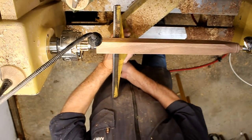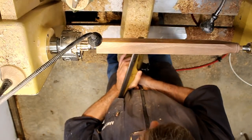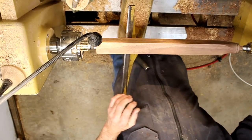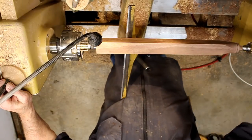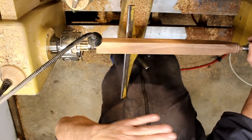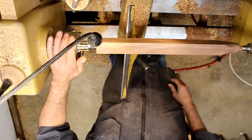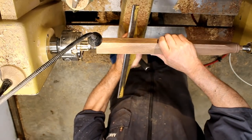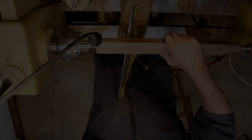I need to drill for the threaded insert, and I don't have much of a tenon here to hold on to with my chuck. If I turn this around and drill from the tailstock in, it's going to want to wave around at me. It'd be hard to keep it on center. So I'm going to drill from the headstock end. I'm going to bring my tool rest up and use it to support the piece.